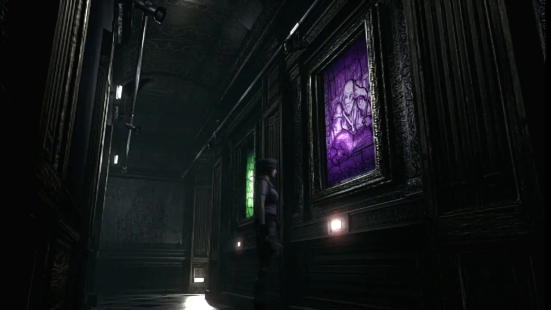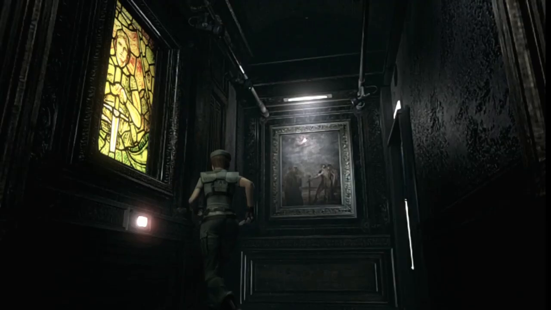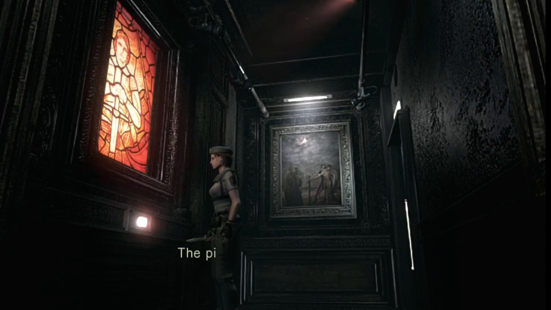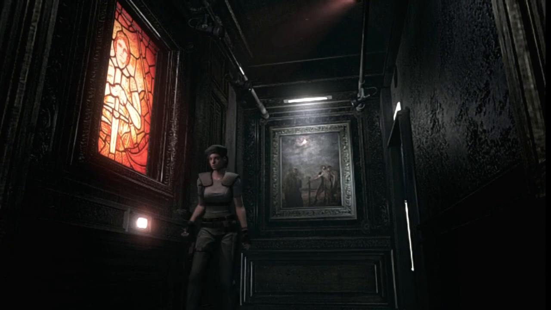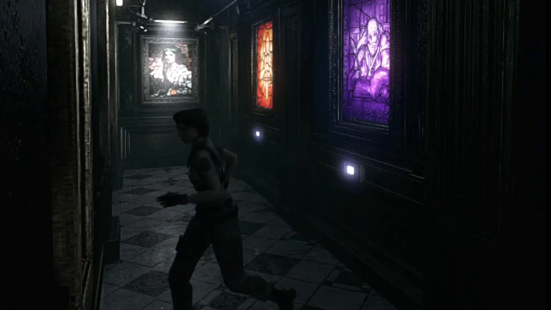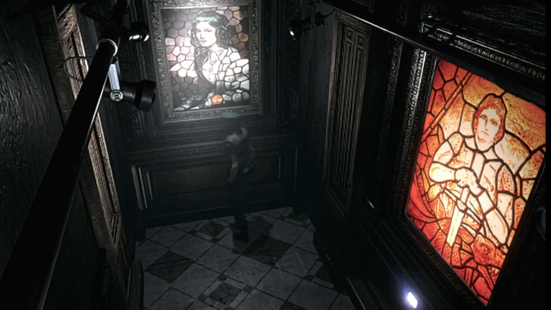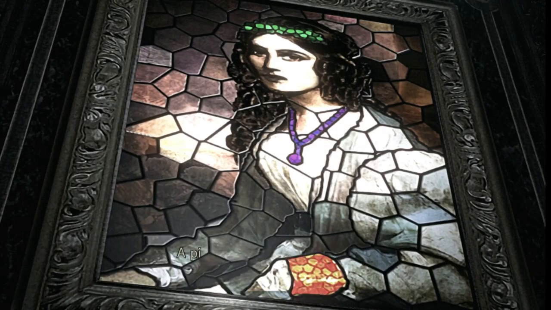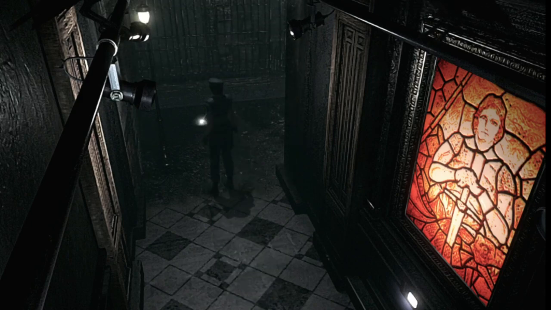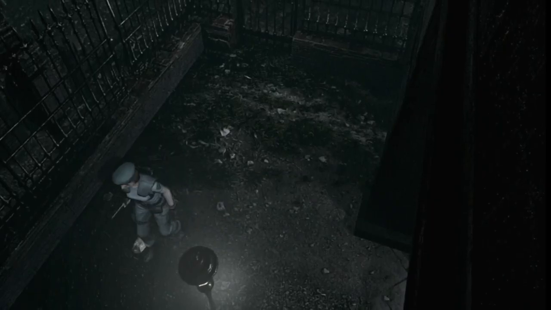Wait, which one was it? Keep going, just a little bit further. There we go. And that's what we wanted, I believe, right? That is orange. So now if we head back to that other window, we should activate the switch there and see what happens. Guess where you ended up? Oh, hi.